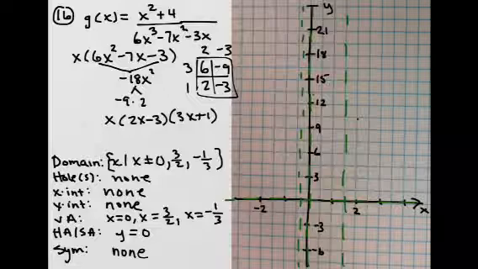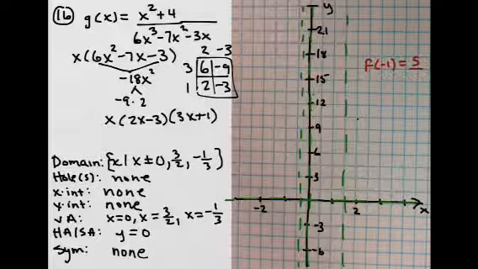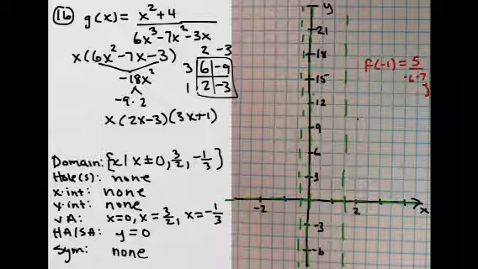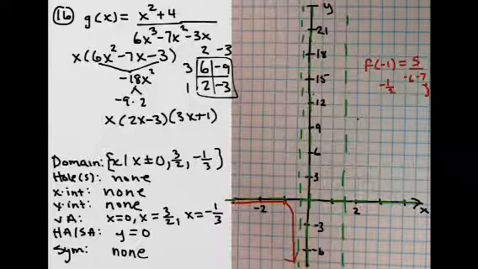So I'm going to do f of negative 1, and that goes into the original function. So negative 1 squared plus 4 is 5. And when I put a negative 1 in the denominator, I end up with a negative number. So it's going to be negative 6 minus 7 plus 3. So that's negative 10. So f of negative 1 is negative 1/2. So at negative 1, it's going to be negative 1/2. Really close to the axis because of the way I numbered the y-axis. But that's all I need to graph my curve right here.